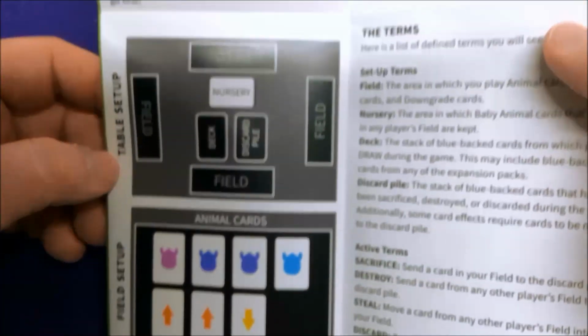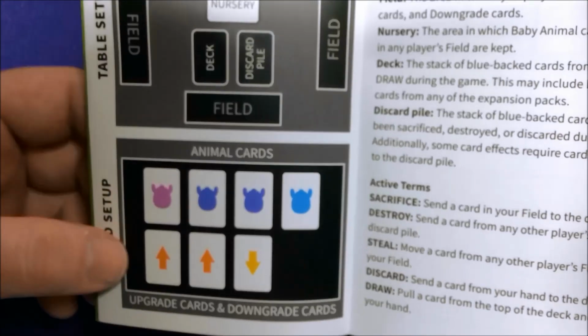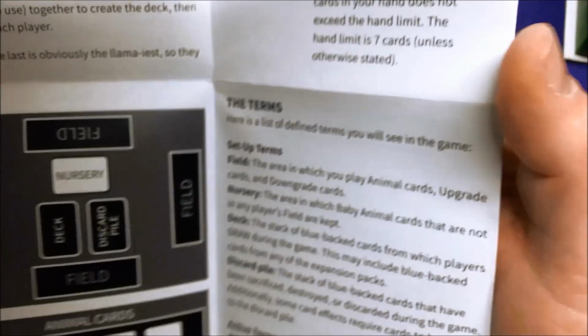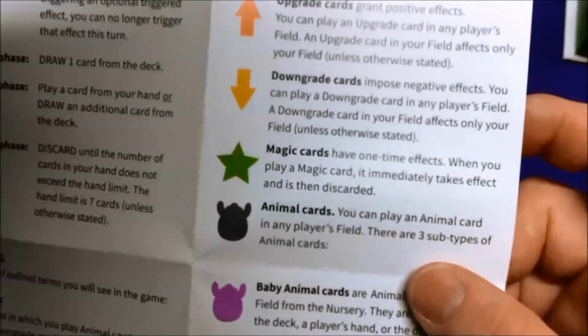Here's your starting area. You know, your field instead of a stable. You play different cards down in your bottom field, or in your field part. Your turns. So that's what we got. So let's open her up and see what we got inside.